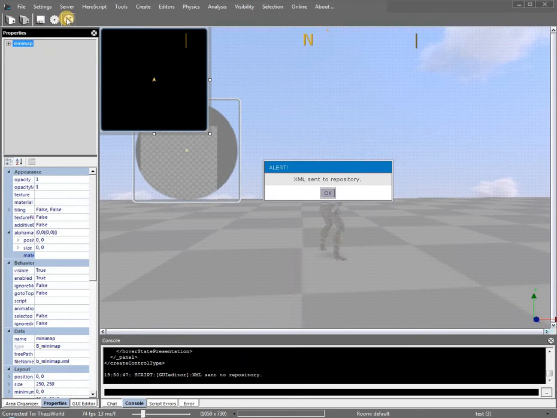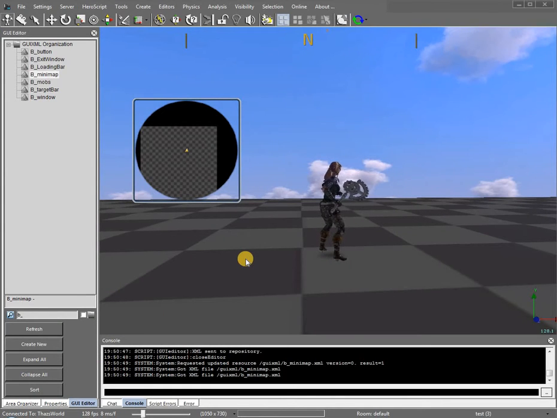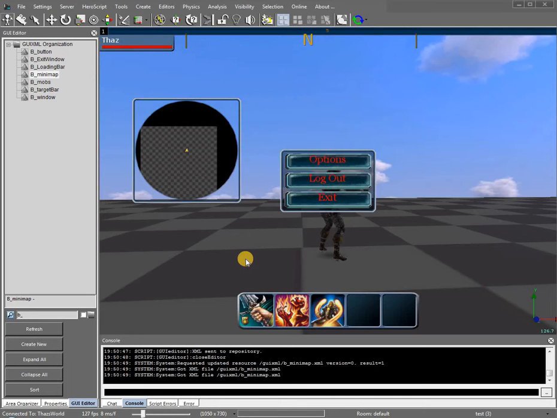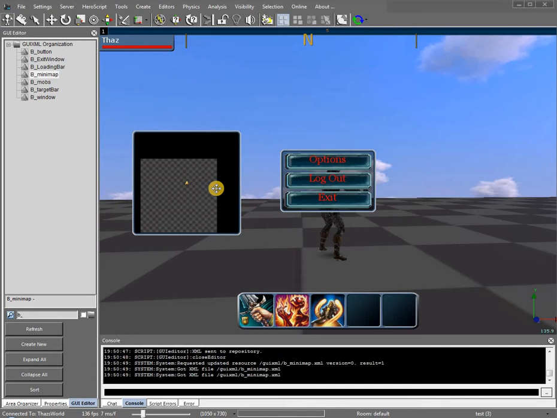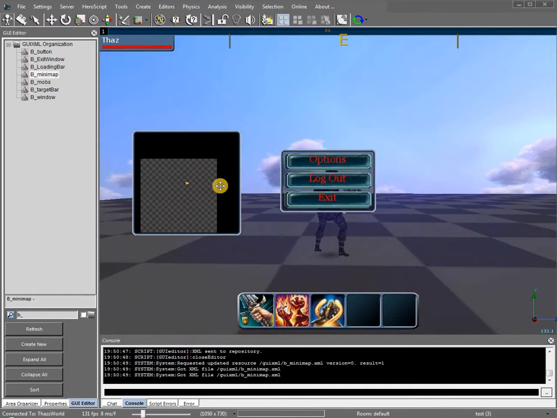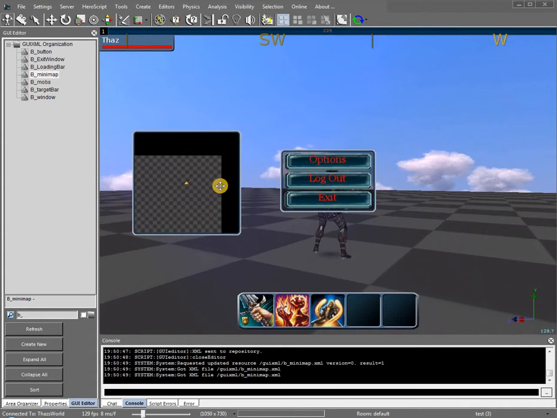And save and close. Bring our GUIs up. Close the map, open it, and it should give us our square value. And that's our minimap tutorial.